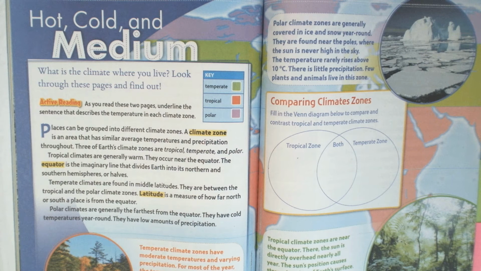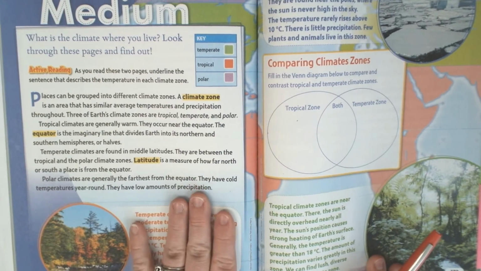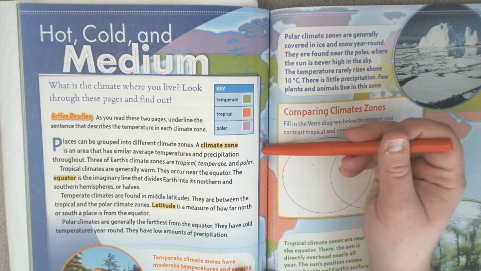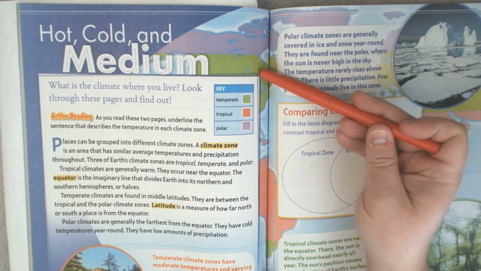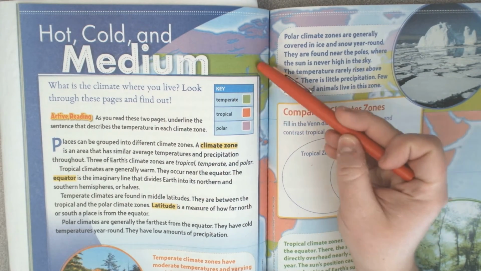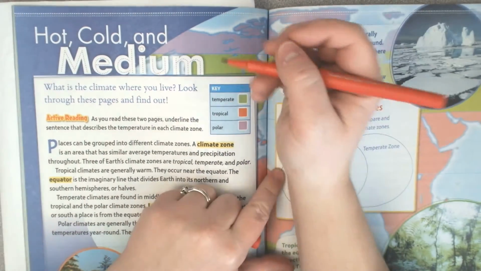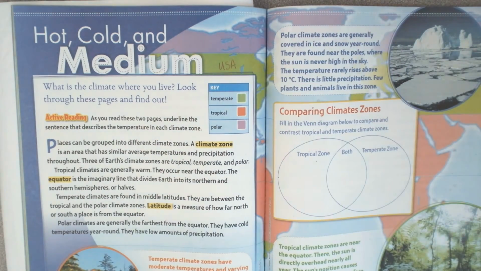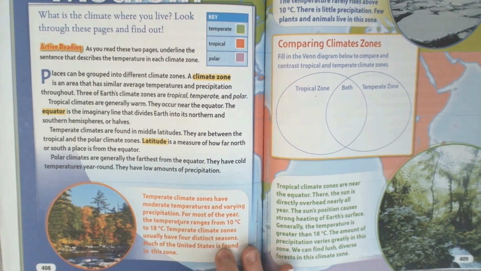So, let's see if we can figure out which one it is that we have. Well, let's see. This looks like South America. So if I keep going up, this must be North America, this green part right here. This green part has our temperate. So we're pretty on average, the USA in North America.